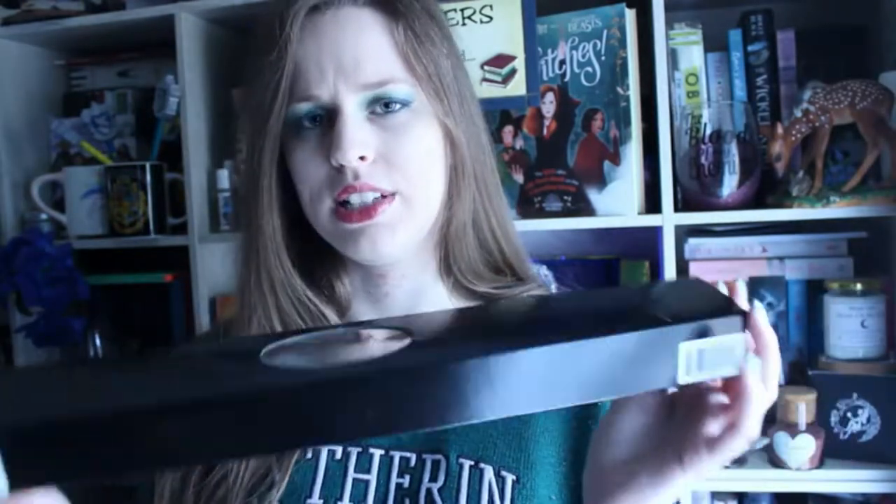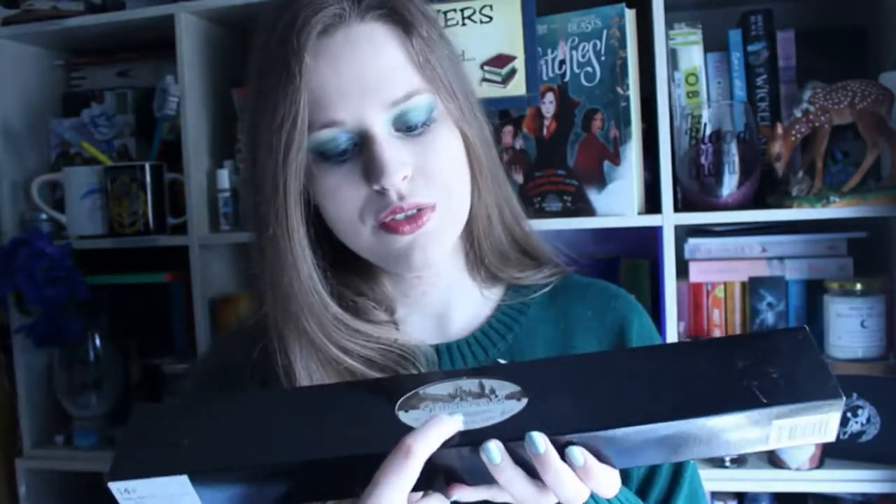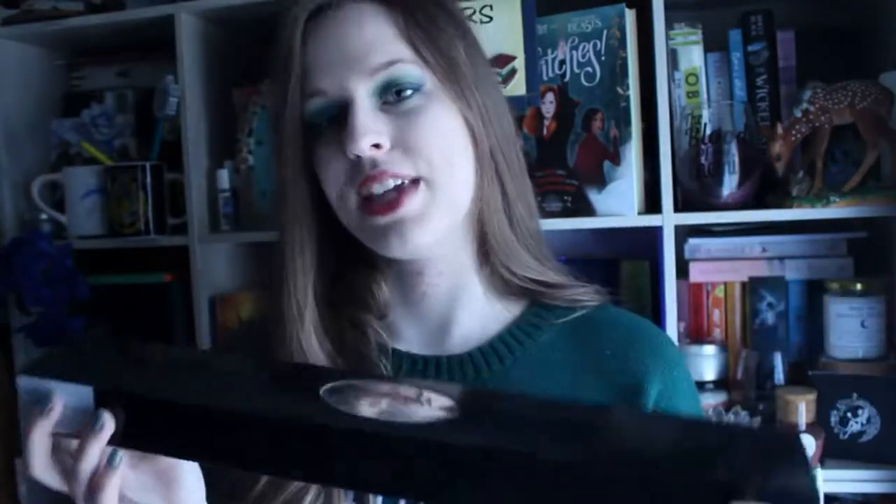It's very different from a lot of the Noble Collection ones. This is Warner Brothers — it does say Warner Brothers on the bottom, so it does look like it's created by Warner Brothers itself. Not sure if it's created by Noble Collection because they haven't put their stamp on it, but it is official merchandise. It comes in this nice black box and as you can see Grindelwald's name is actually a sticker under there but it kind of looks foil printed, which is really fun. On the ends it is green. It doesn't have his name written on either end, so if you're using it as a display piece where you have them stacked up you cannot see his name. But I'm sure you could print something out if you really wanted to.